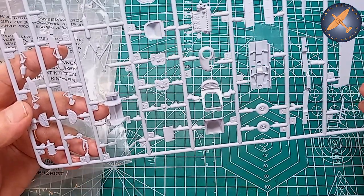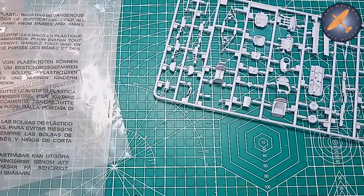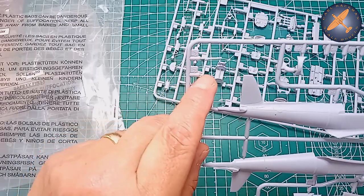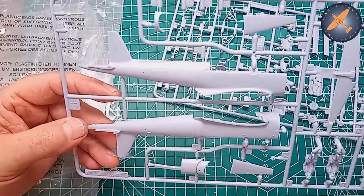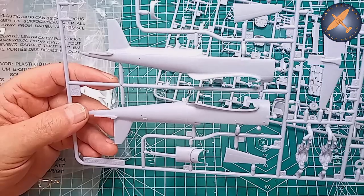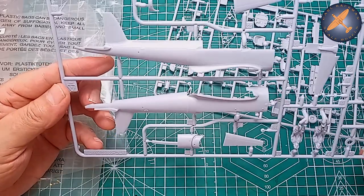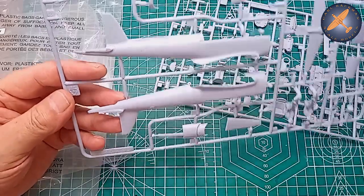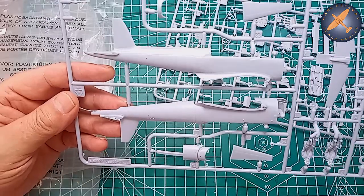Right. I'm pleased with that. I'm pleased with how it looks. What I'm not pleased with Airfix is the way things keep dropping. Yeah, there you go. The control column was off there, so there's the other control column. Just having a look through the sprue to see if there's anything not there now. This is why I always get worried. There's Peter. Yeah, you look complete apart from the control column.